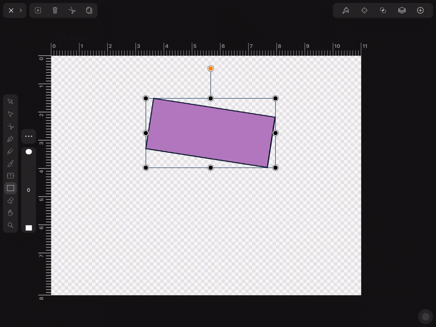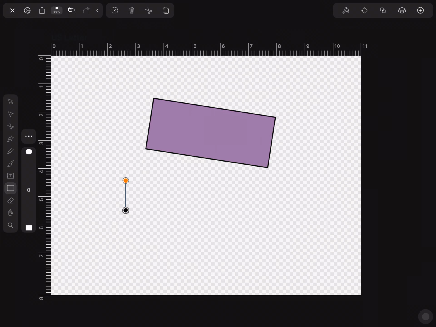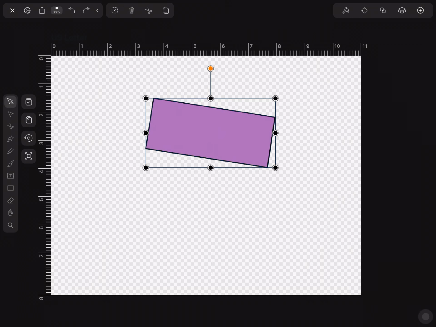All right, now talking about the selection tool, I'm going to kind of, oops, I didn't mean to do that. Let me go back here. All right, so this is currently not selected. Nothing has been chosen. We can tell that because there are no little nodes all the way around it. So I'm going to go to my selection tool up here, and I'm going to click it now.